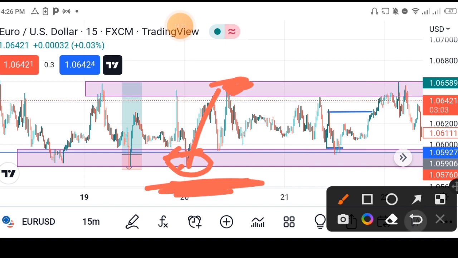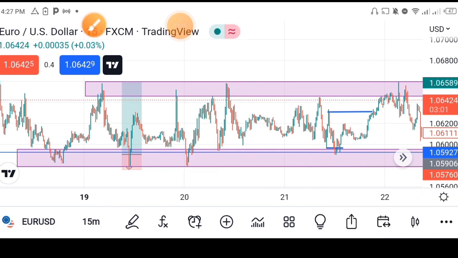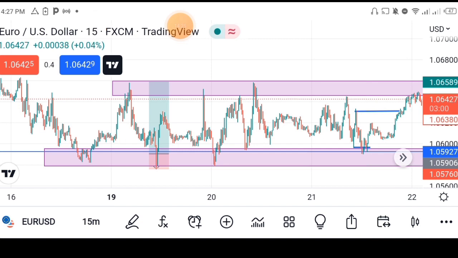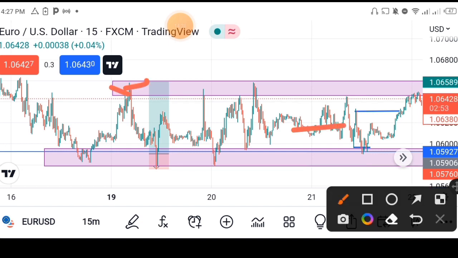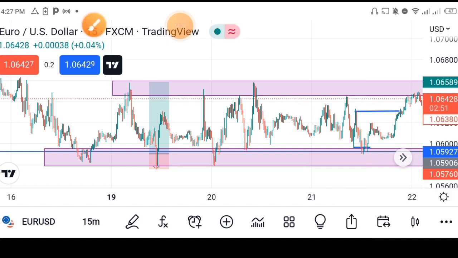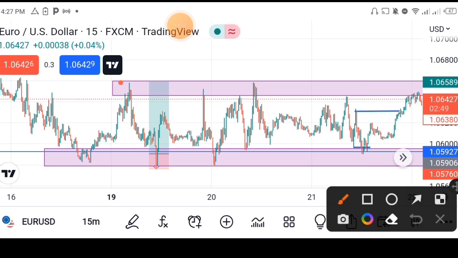So you watch it again, you see that this is the first touch for your resistance zone. For your resistance zone, you have the first touch here. This zone is your first touch for the resistance zone, and this is the second one. People trade the second one, but I just buy the idea of taking the third one. The third one is more powerful. As you can see here, this is the third one. Boom.